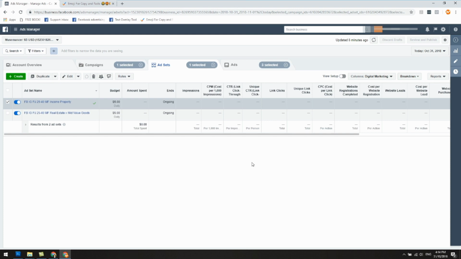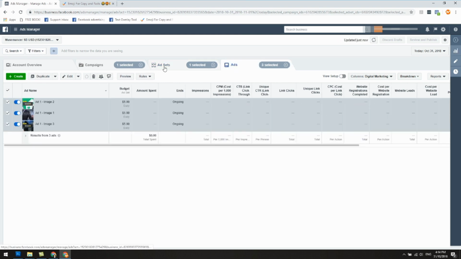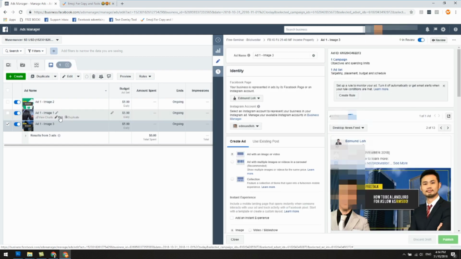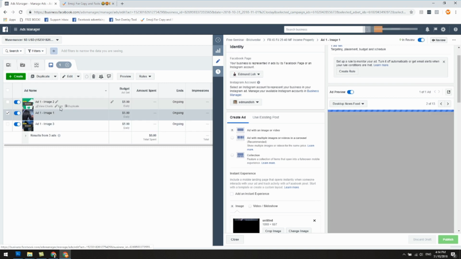So right now, as you can see here, we already have 2 ad sets spending $5 a day each, and that is a total of $10 a day. You can create more ad sets if you want. That depends on your budget and your risk appetite. What's interesting is that this also has 3 ads in the ad set, and this is quite identical to the ads that I created earlier in the other video. So this might look very familiar to you. You think we're pretty much done here, right?